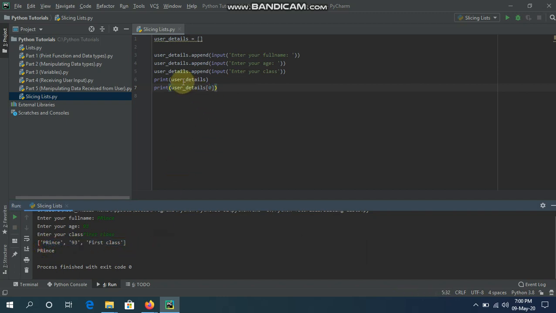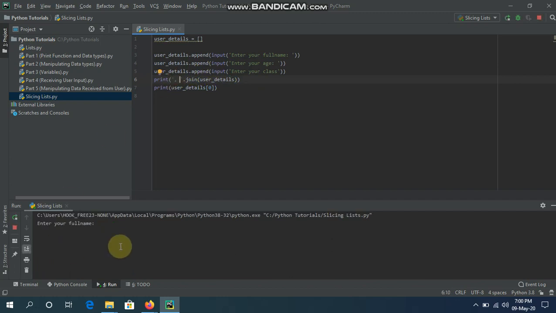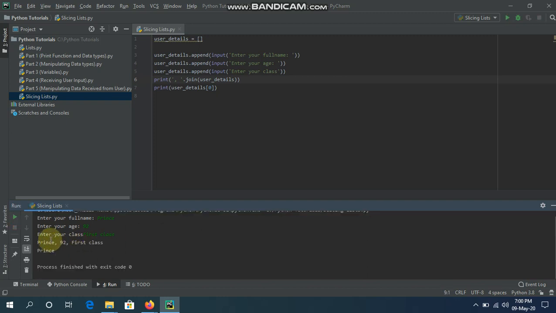So this is eventually how to deal with all the stuff, and we can use the join as well, which we've already studied, to say user details, and we delete this one. So we just have to bring the comma to separate them. So that is it. Age and class. Right, so this is it. It prints everything and separates them and takes out the square bracket. If you don't really understand this join method, watch the previous tutorial on list, and this is about slicing list.